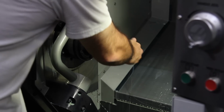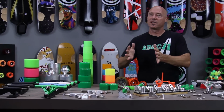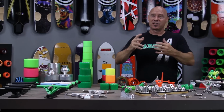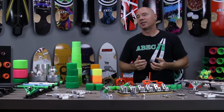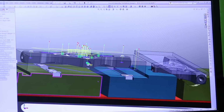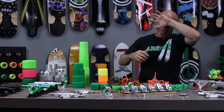The intuitive nature of the interface and this drive to be able to get stuff done in-house and to make these small incremental changes, it went beautifully, and I couldn't be happier with the relationship that I have, where as the designer and the CAD guy, I can literally take all these small little changes without driving this guy crazy, because the changes that I make just get propagated right into the CAM software. That is completely different than our experience before, where you could practically just see his body language. Every time I said, hey, I've got another change, it was like, oh God, here we go again, because it wasn't seamless. It wasn't easy.